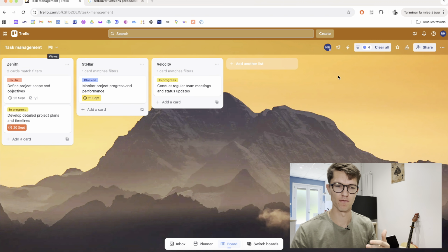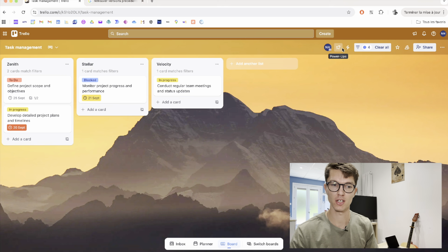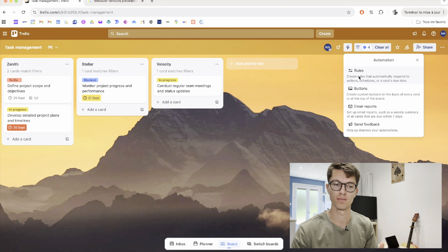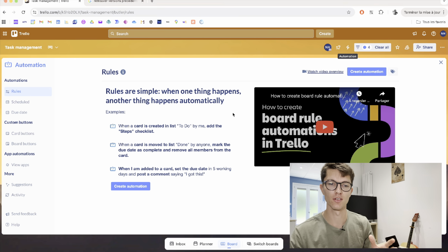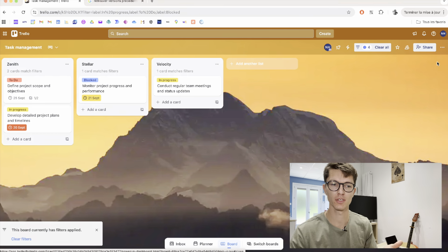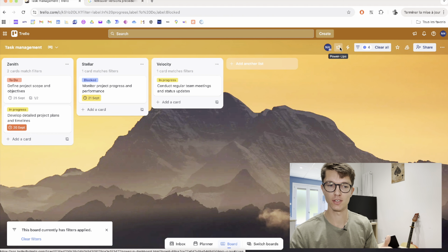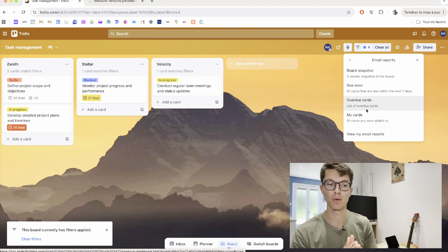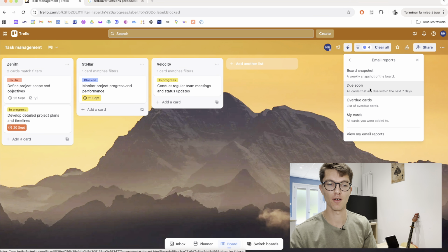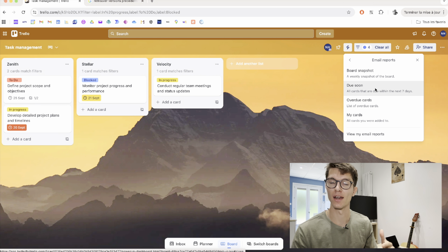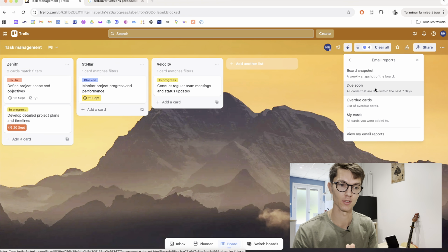And something that's very useful too is what's called automations, because you can have rules, like when you update a task, then you're going to alert someone. I'm going to make other videos about workflows, and I'm going to go deeper into the rules. It's not the point here. Or you can also have email reports, which can be very, very useful, because you can have an email every day or every week of all the tasks that need to be done in the next week. So every day your email is different because the dates are changing. It can be very useful to have this email every morning so you can remember what needs to be done in the next week.